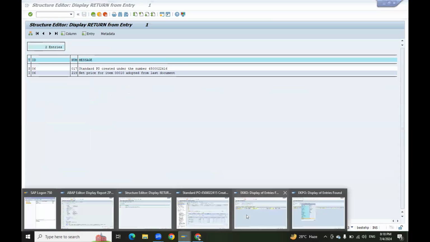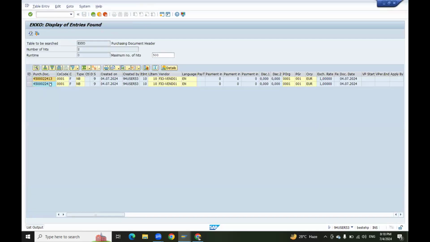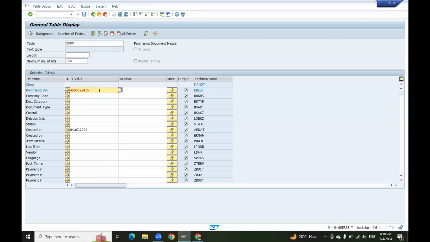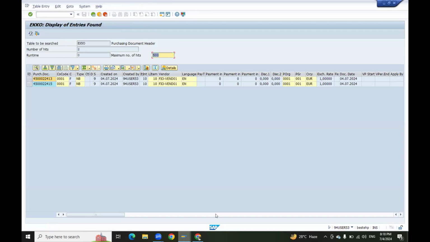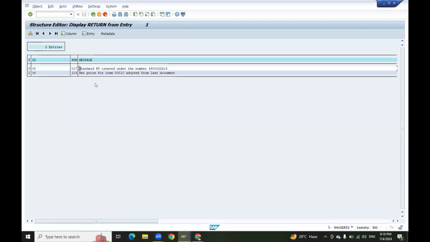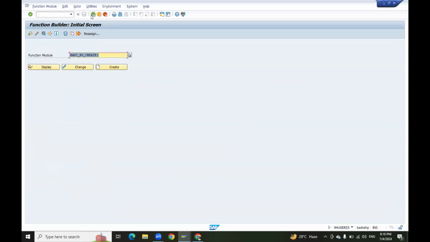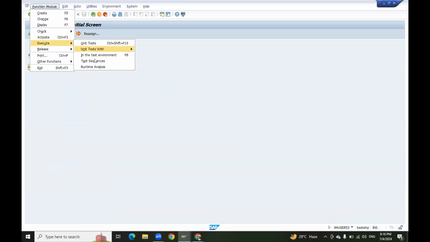But now if you go and refresh, it is not showing me any data. I'll give 16 here; 16 was my entry that got created. It is not created; the table is not showing me. Why? Because whenever you use standard FMs, SAP has given us the functionality that you have to commit that data explicitly. Use the commit function module. So what does that mean? You go to the function module and execute with a test sequence.